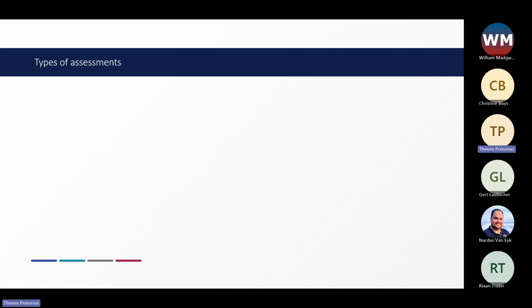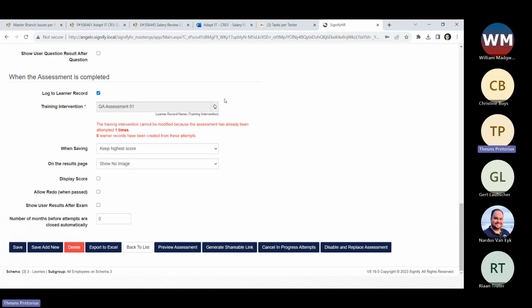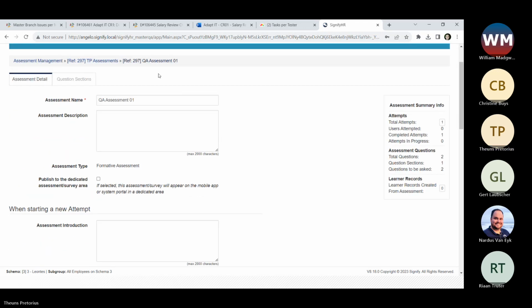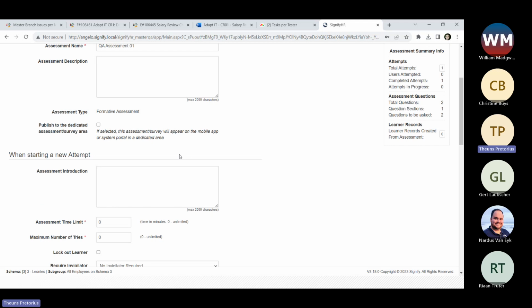All right, types of assessments. The different types of assessments all serve a specific purpose. You first have a 360 questionnaire. So what is a 360 used for? A 360 survey is normally sent out to employees on a yearly basis to do a 360 evaluation. That is people you report to, your colleagues, or people reporting to you. In other words, 360 above, beside you, and below you evaluate your performance.